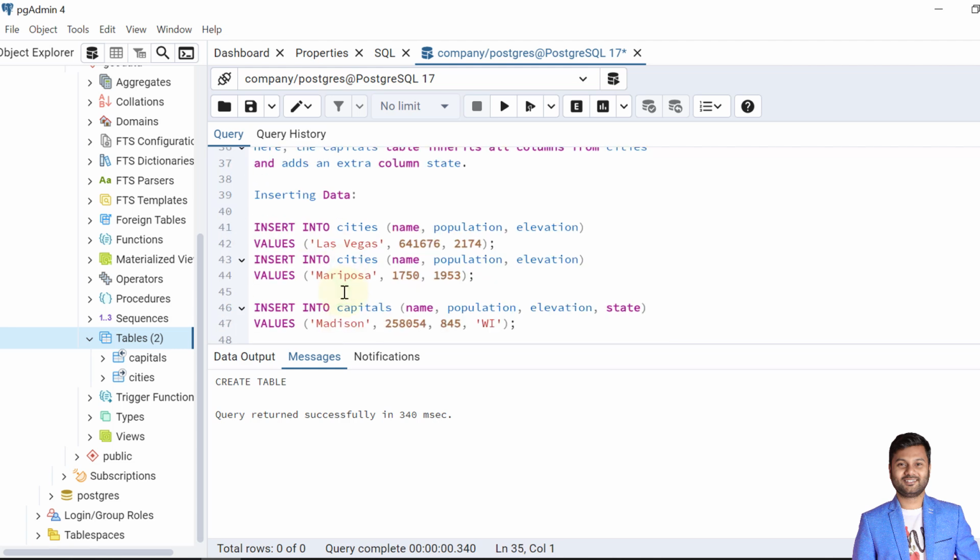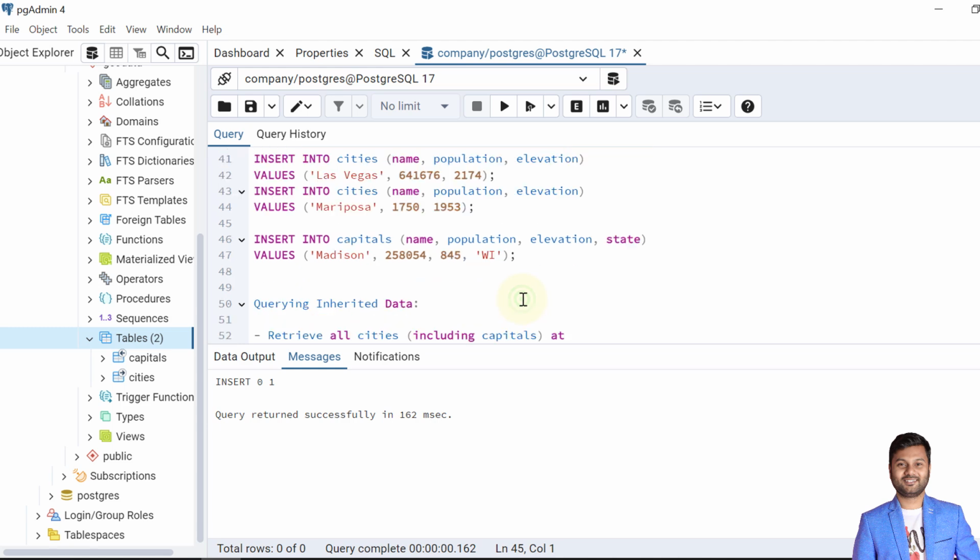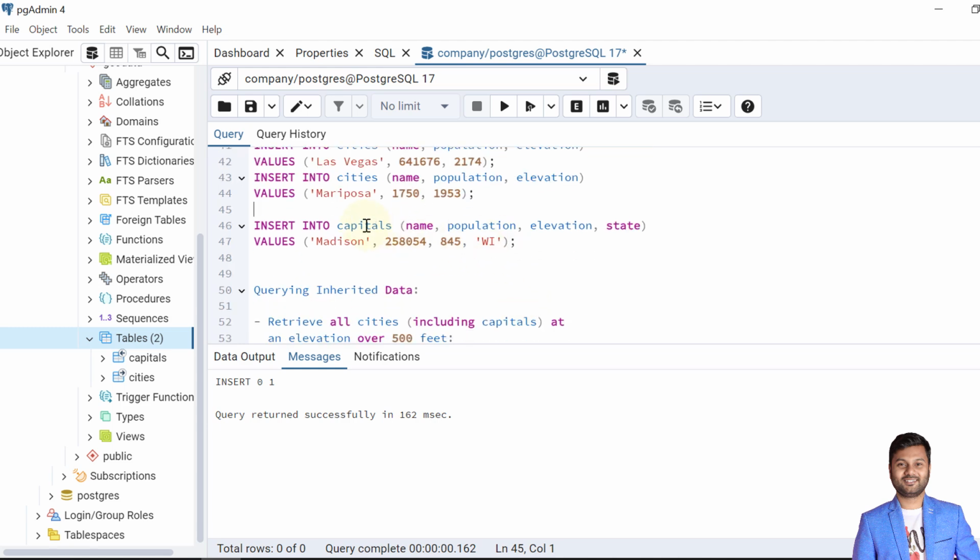Now let's insert some data. First we insert data into the cities table. We have inserted two rows into the cities table, and one more record we will insert into the capitals. So here you need to understand that when we create the table called capitals, we mention only one column, but when we insert the data we mention all the columns, because the columns are available for this capitals table as well, because we have created this table called capitals inheriting cities.